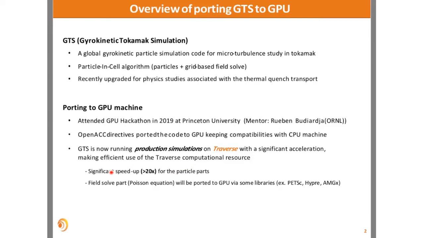This is a very significant speedup, but we have a problem: the field solver part is still a bit slower, because our field solver relies on external libraries such as PETSc or HYPRE. They have some GPU versions, but in our case we haven't got a significant speedup by using the GPU version. So we still stick with the CPU version of the HYPRE library.